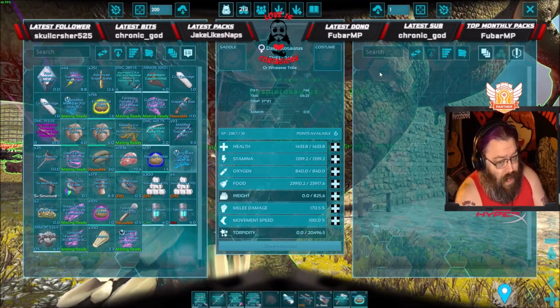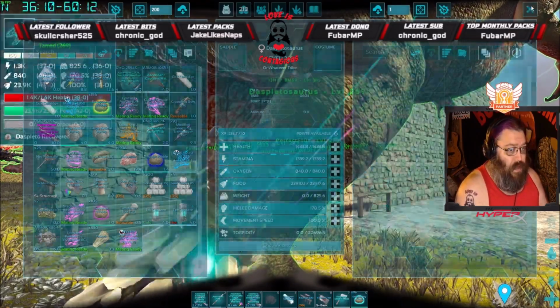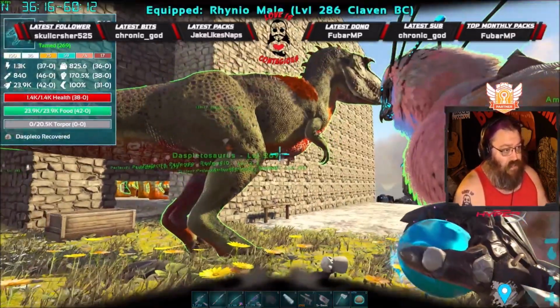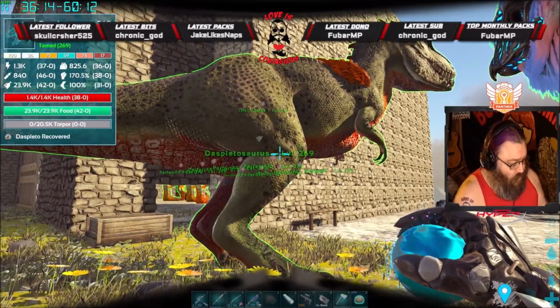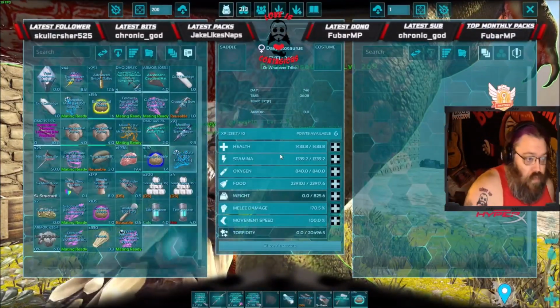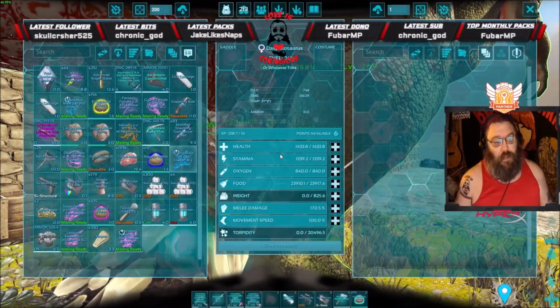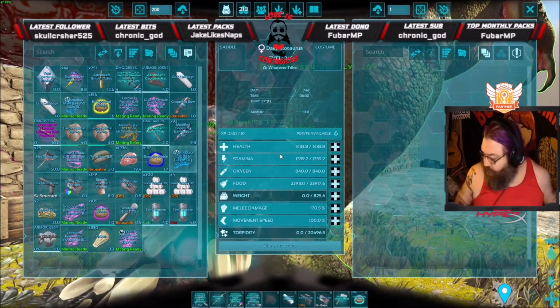You will need, in my opinion, the pet food kibble. But then you will need something to heal him, because the pet food kibble doesn't seem to heal him that well. Okay? That's the thing with these guys. Okay, now, I wanted to test this now. So while we were babysitting him, he got 6 levels, okay?